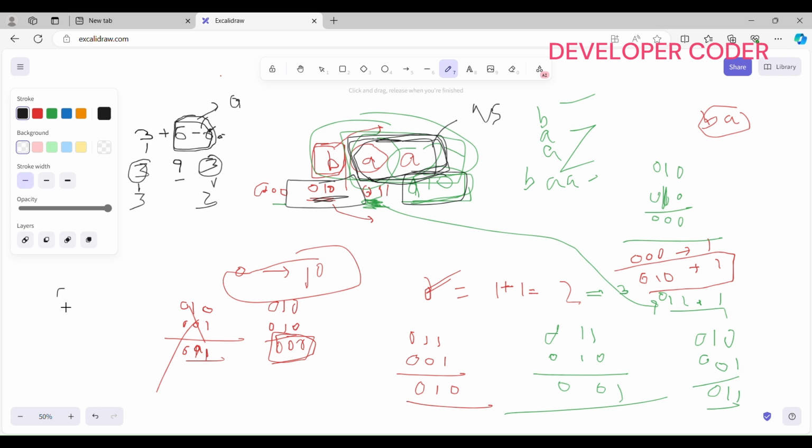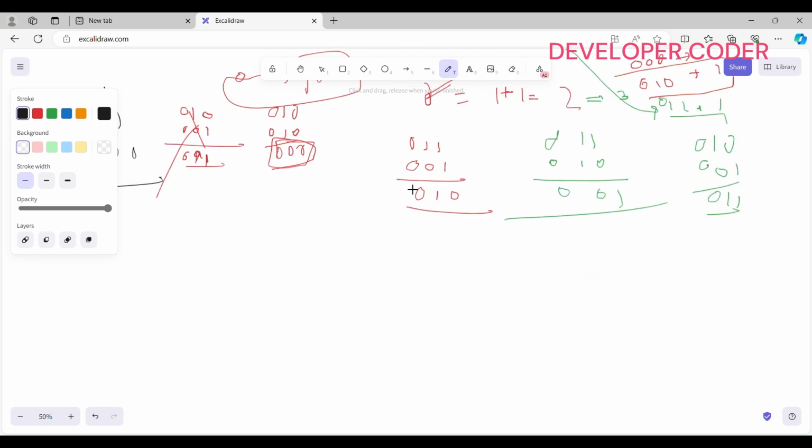A XOR A, okay, A is like this, then this will give 0 only. So this is how we can check if the question asks for the number of wonderful strings, those in which all the characters appear an even number of times. So this is the first case. Then after that, for the whole string, let me check for BAA.